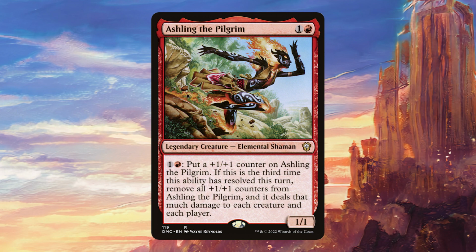I've put in a bunch of creatures that want to be dealt damage, so that's going to be pretty nice with her. Then I've also included a bunch of ways to give our creatures protection and indestructible, which are all very nice, obviously, with Ashling. But I just love the core gameplay here.